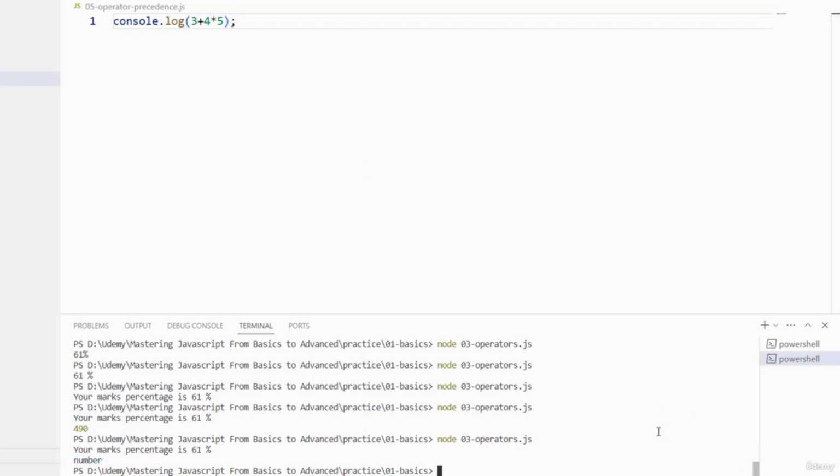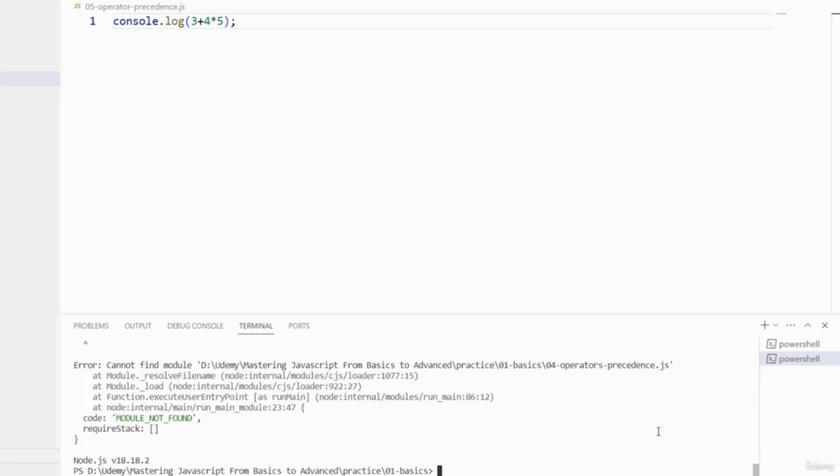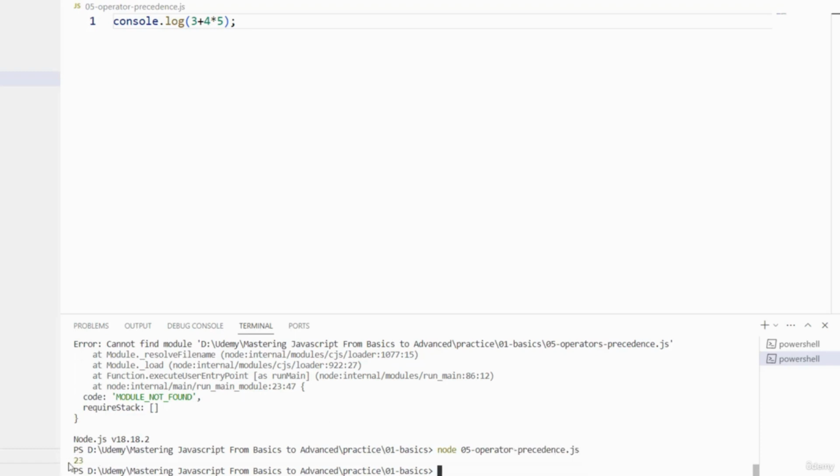Let's run this file, operator precedence.js, and we have an error. Let's save it and change it, and here we have 23.